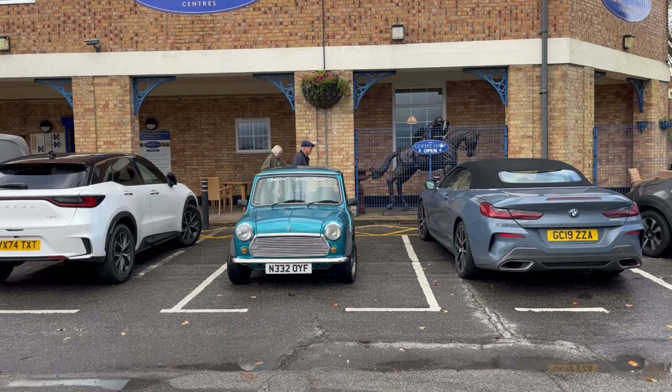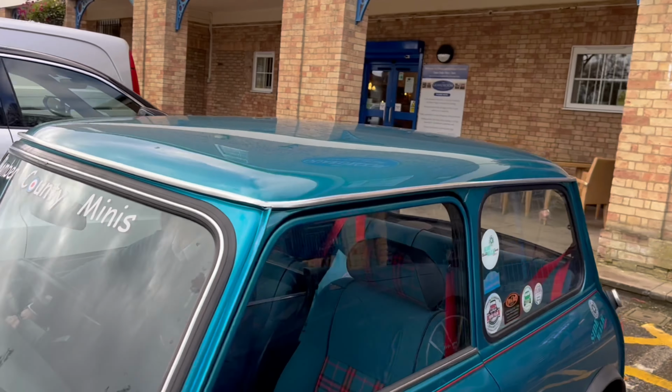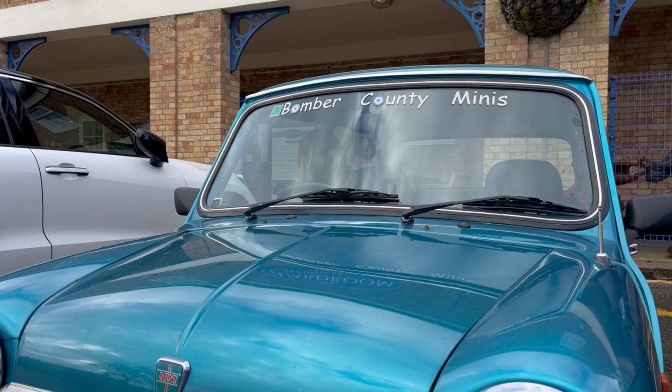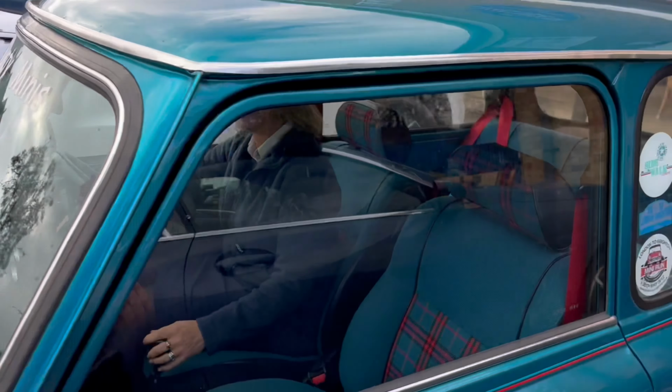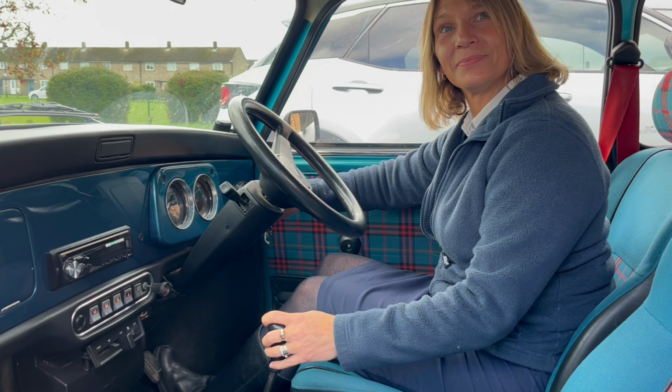But it's not so much the parts, it's the labour that's involved, and that's always the same with anything, isn't it? But with Minis in particular, and older cars, all classic cars, if you damage a wing, you've got to take it off and weld it back. It's the welding and things like that. Whereas with a new car, you just unbolt it and bolt it back on. So it's much of a muchness. But if you damage one of your wings, God forbid, then you have to buy the part and then weld it back on and everything.